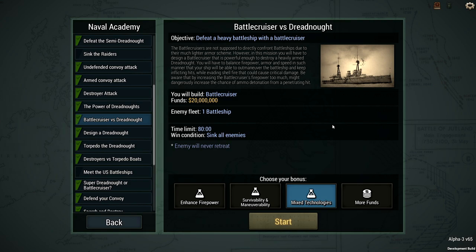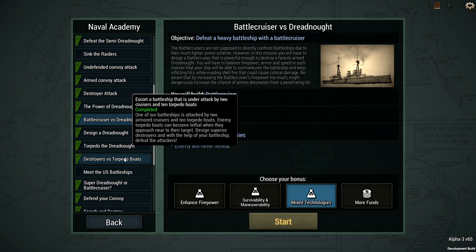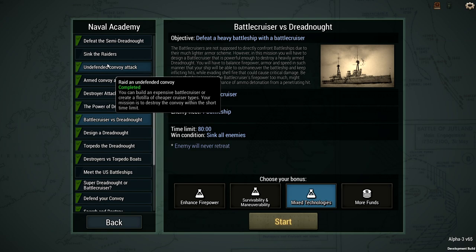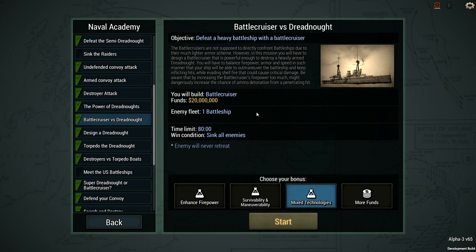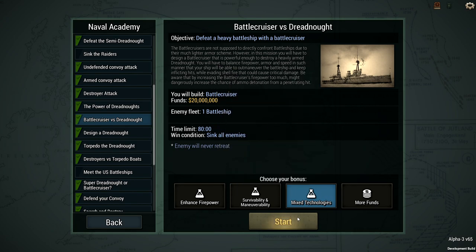You can design the ships you want, however you want. I have gone through several of these scenarios, designing completely ridiculous ships for the scenario itself to see how it fared. Most of the times it didn't fare very well, because it's what is expected. If your ship is not properly designed for a given engagement, it's not going to do very well in that, right? In this one, we go versus a battleship, we are going to go with mixed technologies, because I think it's the better one. Let's start.